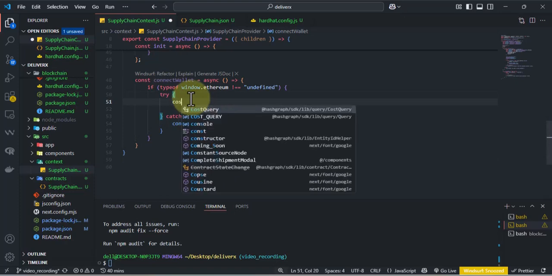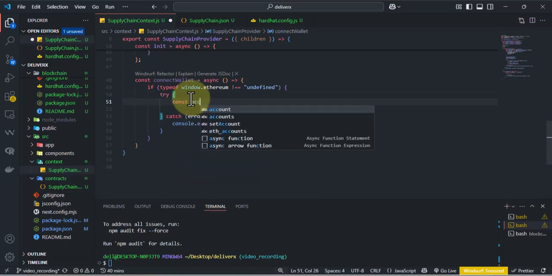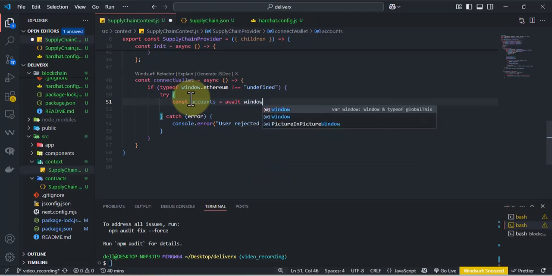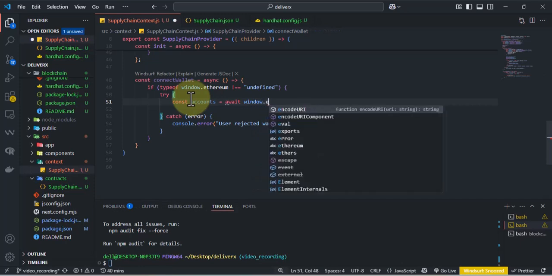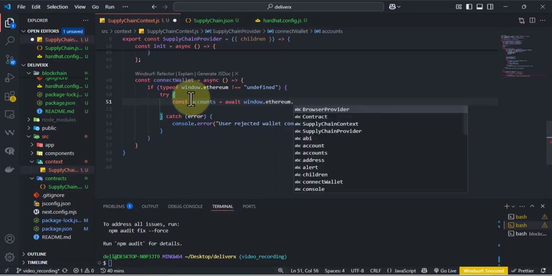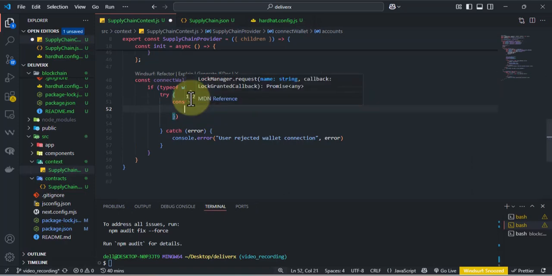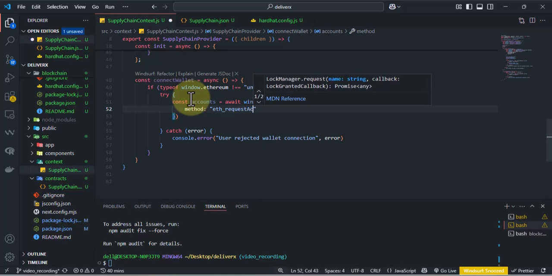Alright, so what do we want to try? We want to try to get the accounts of the user that they have tried to connect their wallets. Await window.ethereum.request. The method now will be eth_requestAccounts.